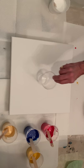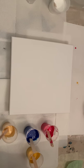And this is going to be my cup I'm going to use to pour. And while I'm sitting here, I have to put my gloves on. So that'll be exciting for you to experience with me.